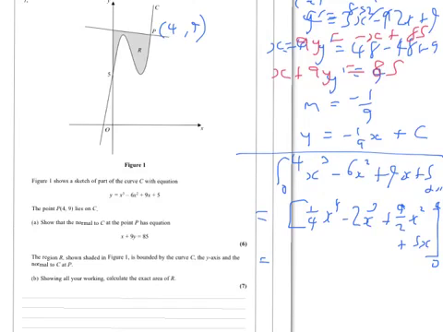So let's go through this. A quarter of 4⁴ is 4³, which is 64. Minus 2 times 4³, so minus 2 times 64. Plus 9/2 times 4², which is 16, so 72. Plus 5 times 4, which is 20. So we get 64 minus 128 plus 72 plus 20. That's 28, I think.